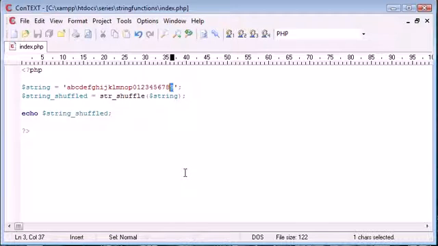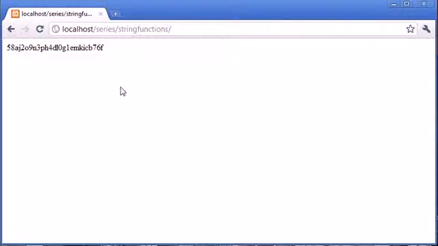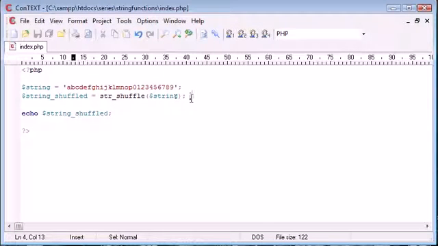What you might want to do is say string shuffled equals this shuffle, and then you might want to actually split this string in half. So what we could do is we could use the substring function. So let's go down here. So we could say half is equal to substring. So using the substring function, we're feeding in the string shuffled value. And then what we're doing is we are giving it the start and the mid value.